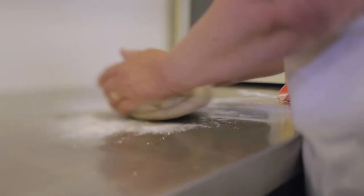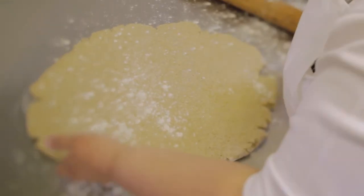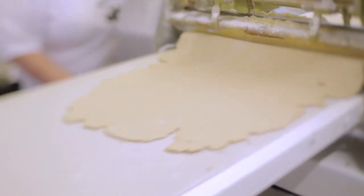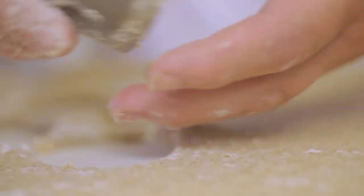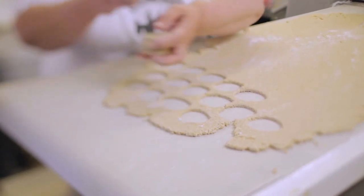For the oat cakes, we use a medium oatmeal, and apart from that just flour, shortening, salt and sugar — and hopefully we have the right balance. I think people like the hand-cut idea, that's what we've started to do. That's our business. We're fairly traditional; the recipes all have a story. It just has to be done right. We use local ingredients where possible. Quality counts — chefs are looking for the personal touch. They're all cut by hand and packed by hand as well.